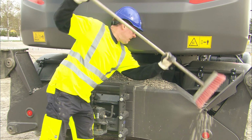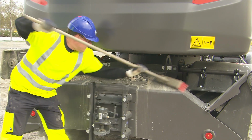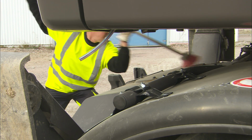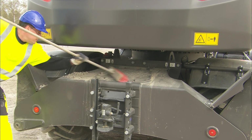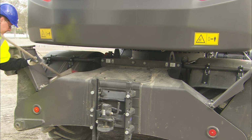Clean the undercarriage to reduce strain on the components. Soil and clay may damage or cause wear to moving parts of the undercarriage. Therefore, all parts must be cleaned regularly. Avoid strong cleaning agents or chemicals to protect the paint finish.